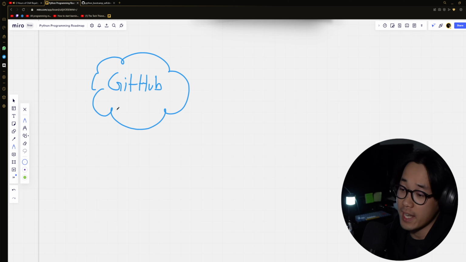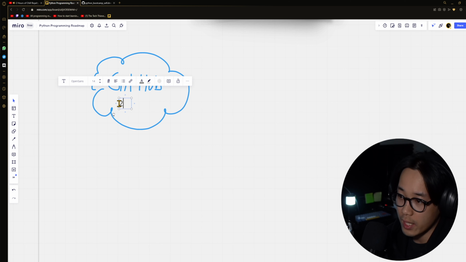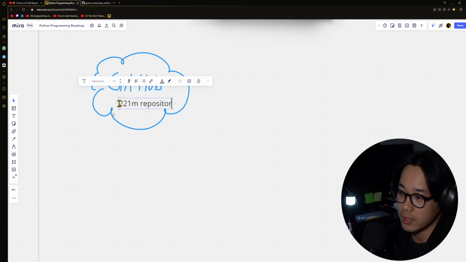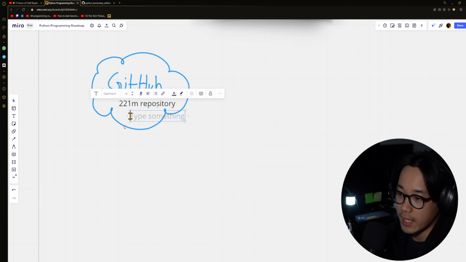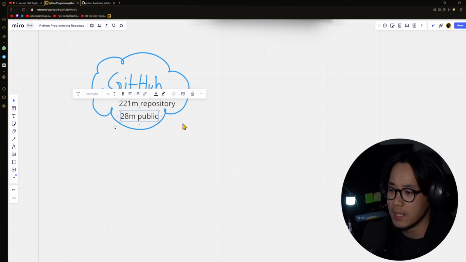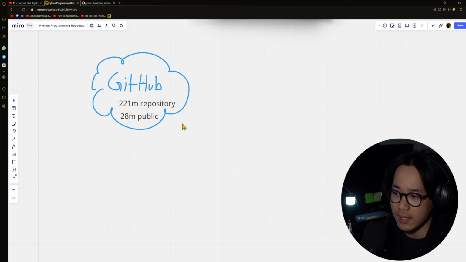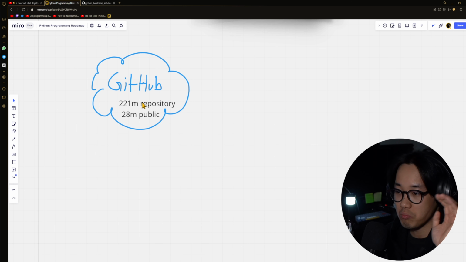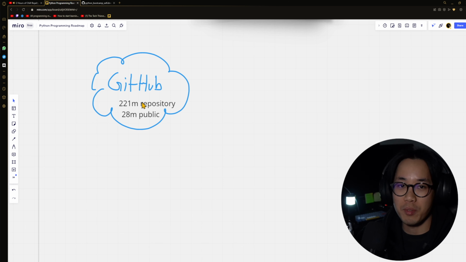cloud, where I today found out that you have 221 million repositories owned by Microsoft, and out of 221 million, you have 28 million public repositories. Just so you know, because I did some research about GitHub Copilot, this AI assistant which helps you to write code, which I totally recommend to use. That's like your GitHub repository, which exists somewhere on the internet, because GitHub, aka Microsoft, just have their servers and they host all the code, right?